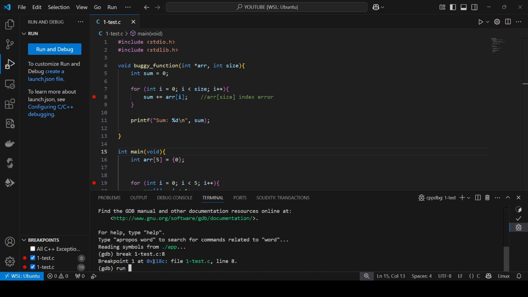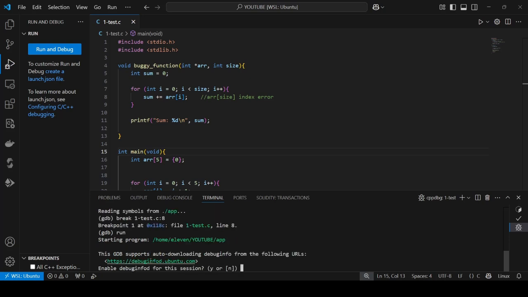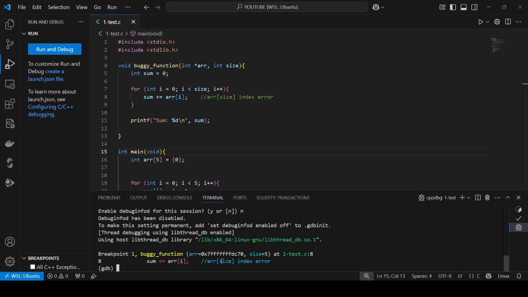After running this program, the program will pause. It will break where I set my breakpoint. These red lines are for the extensions, but from the terminal, don't do that. We set a breakpoint already, so we can run our application. When you run, there is something that I need to configure. I don't have an internet connection, so I'll do it later, and then I'll say yes, and then I run it.